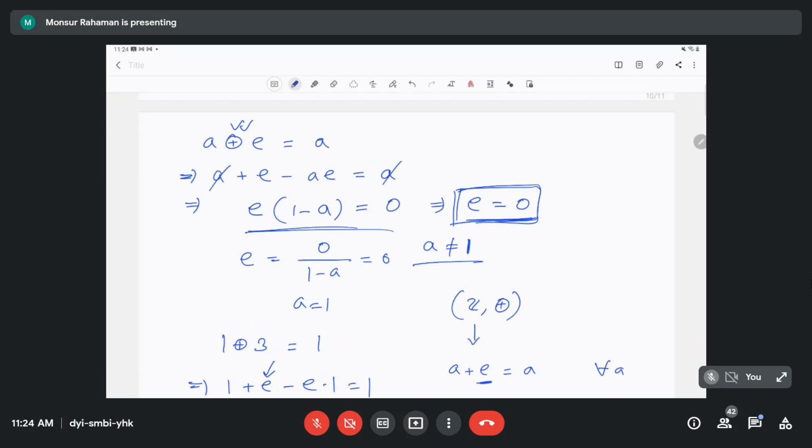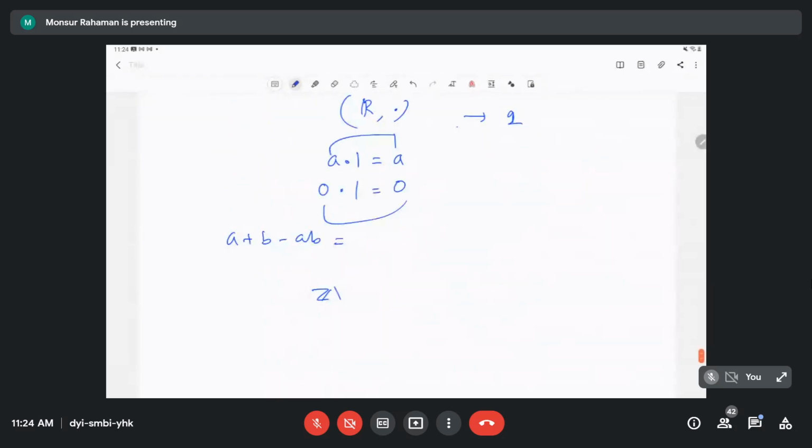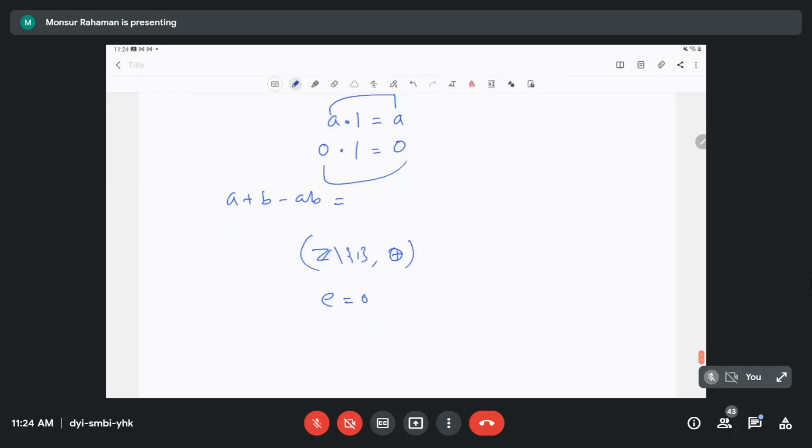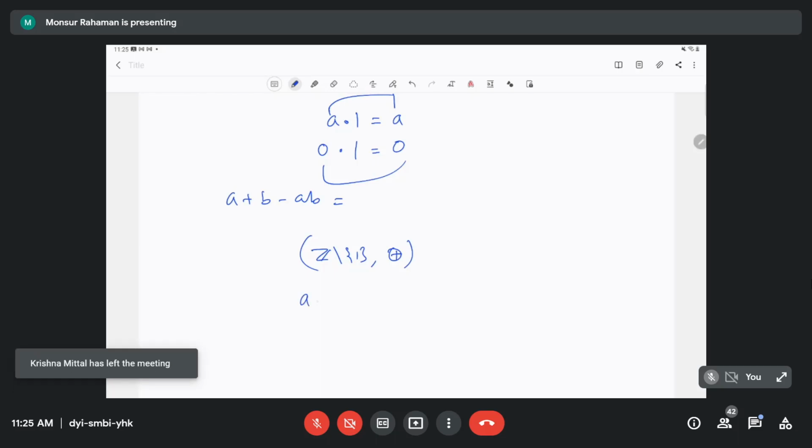For the set we are taking Z, and Z is containing 1. You cannot delete 1. So first you have to say that I'm deleting 1 from that set. Then you can say that e equals to 0 is an identity element for that operation. But sir, I'm telling for the set Z, the full integer set, putting a equals to 1 and e equals to 0, we are still getting it satisfied.